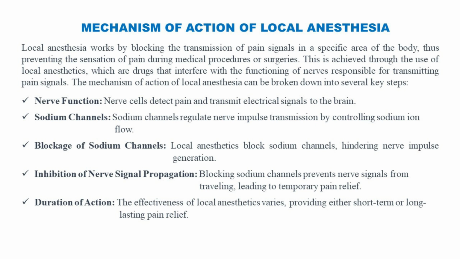4. Inhibition of nerve signal propagation. With the sodium channels blocked, the nerve cells become unable to transmit electrical impulses effectively. This results in the temporary inhibition of nerve signal propagation in the area where the local anesthetic was applied. As a result, the nociceptors are unable to send pain signals to the brain, and the patient does not perceive pain or discomfort during the procedure.